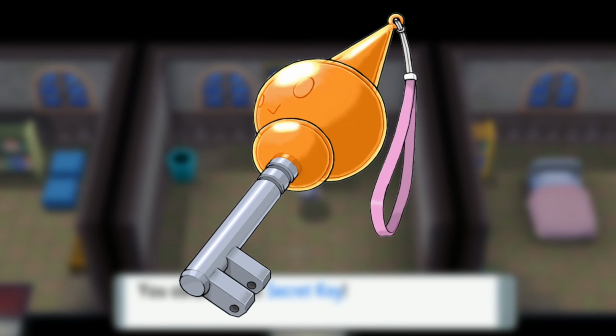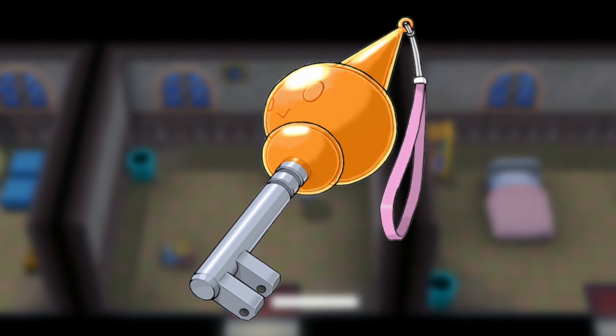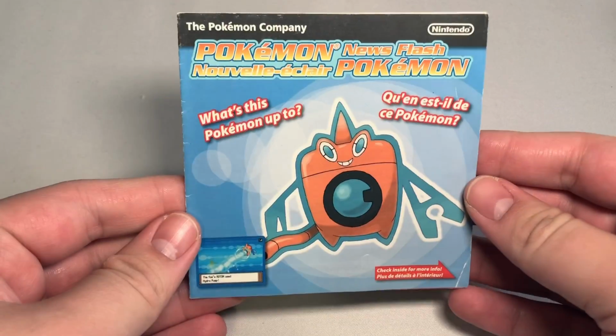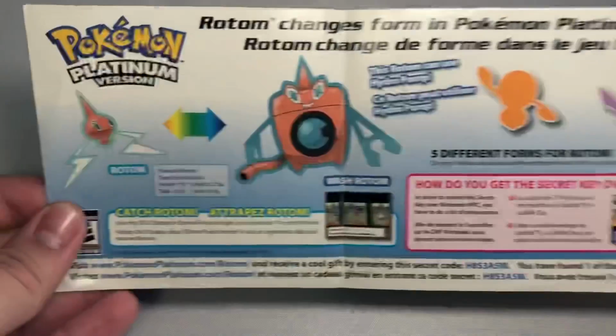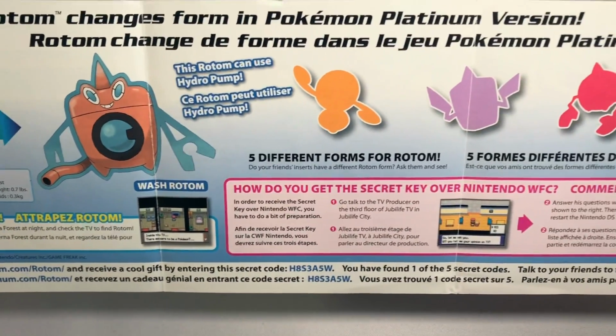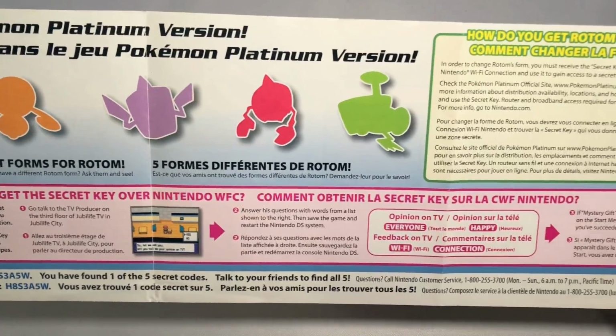This is an item introduced in Platinum alongside Rotom's alternate forms. Originally, it was distributed for a limited time like a lot of other events from Generation 4. A little pamphlet was included in copies of Pokemon Platinum that explains what the distribution event is, teases all the alternate forms of Rotom, gives some directions and screenshots, and even instructs how to unlock Mystery Gift.